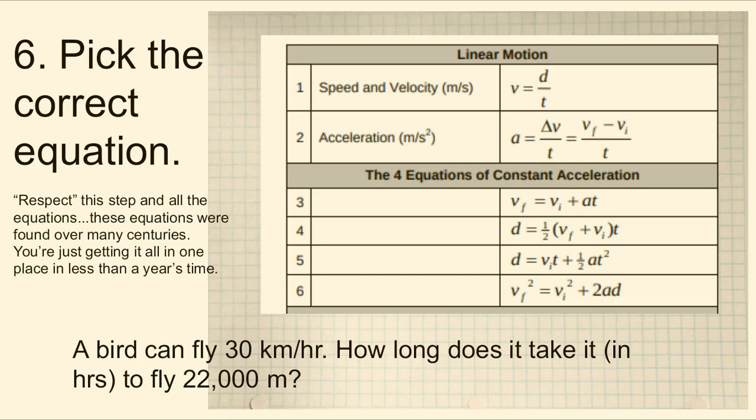So, how do you pick the right equation? You look at your variables that you wrote down, in this case, time, velocity, and distance, and focus on finding an equation that only has those three variables. If you're missing one of those variables in an equation, you definitely can't use it. Likewise, if you have extra variables in an equation, you also can't use it. So the only equation that we can use is equation number one, which is v equals d over t or velocity is equal to distance over time.